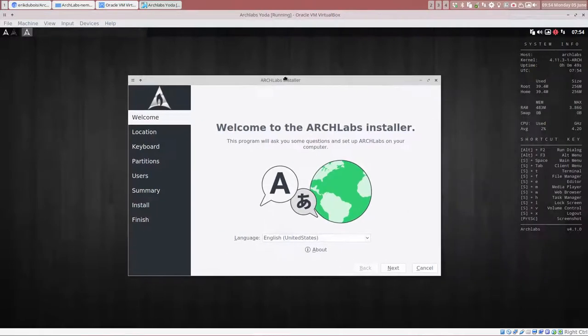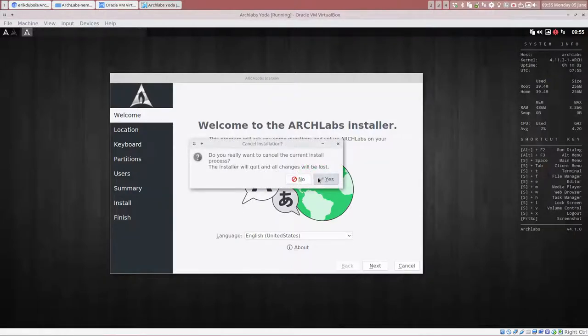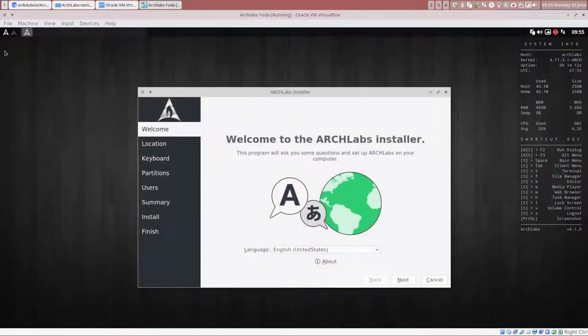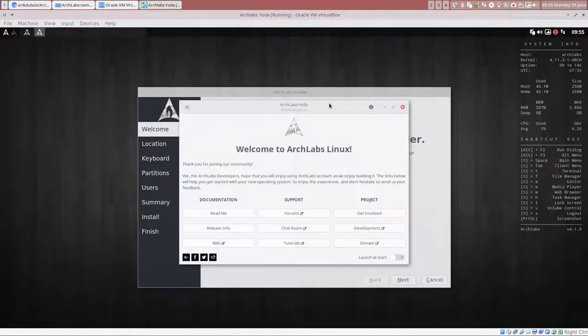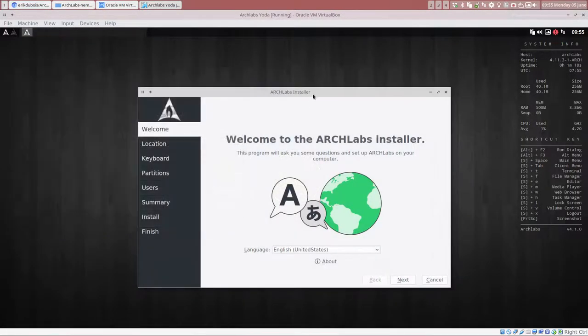So that's that. And then a word of advice, never close it with this one, always close with this one if you want to take a round before installing. It has something to do with Openbox and window management and all that. So cancel here and then you can restart it later. So cancel, yes, and restart it later. But this here is our hello, if you wondered what the little dark icon was. So that's that.